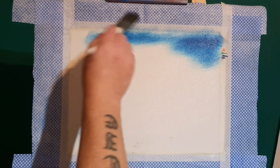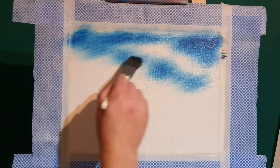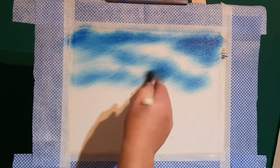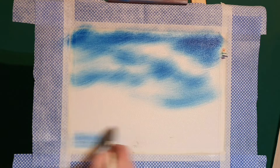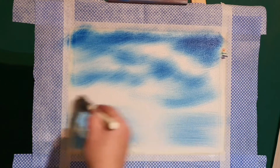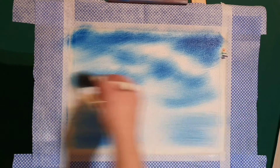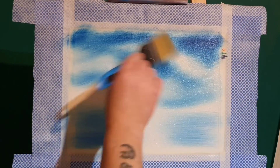First things first, let's start with a nice pretty sky. This is Prussian blue - it's a little bit darker and moodier than phthalo blue. We're going to give it a crazy sky because we're going to have a big rainbow up there - and this is the first time I've ever painted a rainbow. With that same color on the brush, let's put some water down in the bottom too, painting from imagination. Then with a bigger, drier brush let's blend the sky and water together.